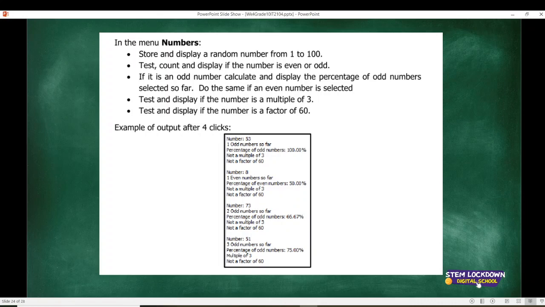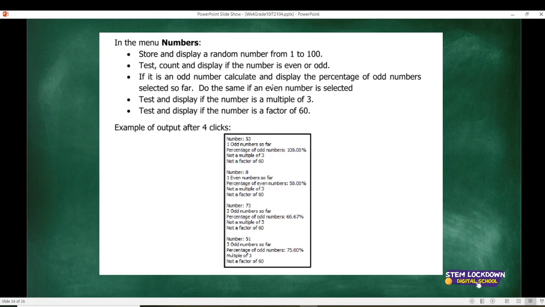What is an even number? An even number is a number that's divisible by 2 with no remainders. So mod is going to be very useful. If a number mod 2 equals 0, then that number is even because the remainder is 0. It was evenly divisible by 2. See the play on words there.